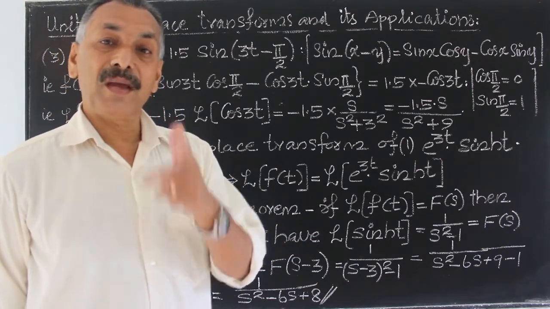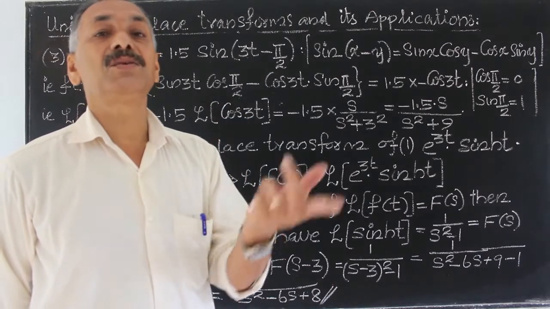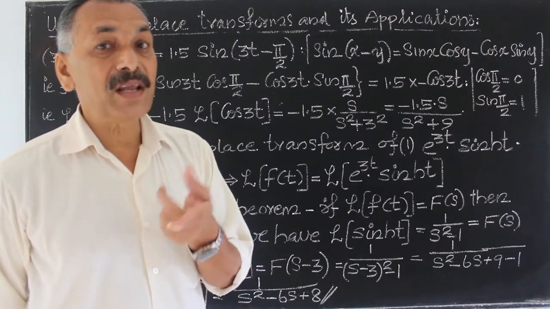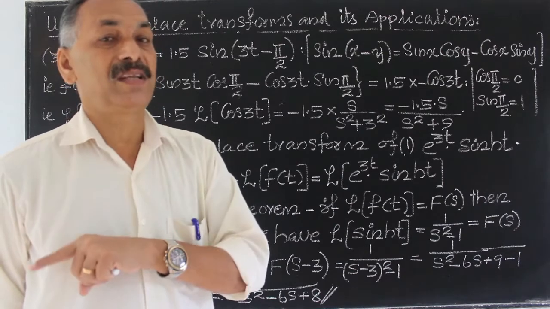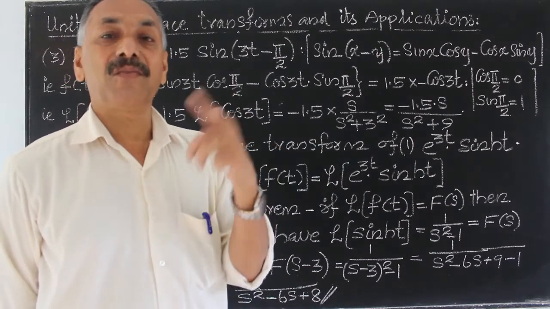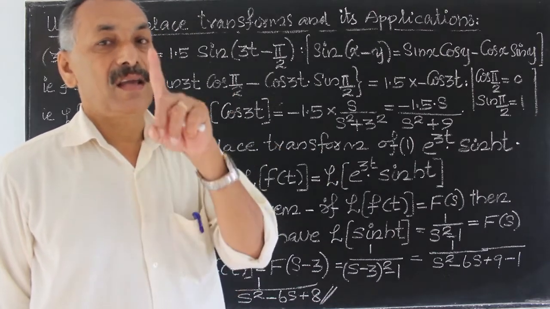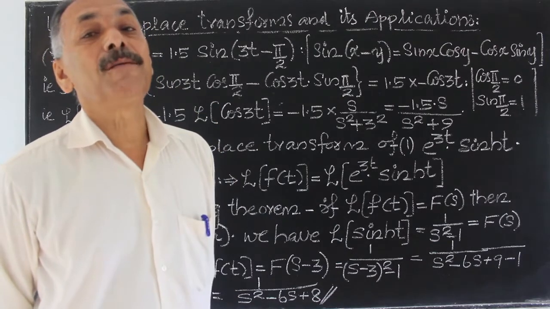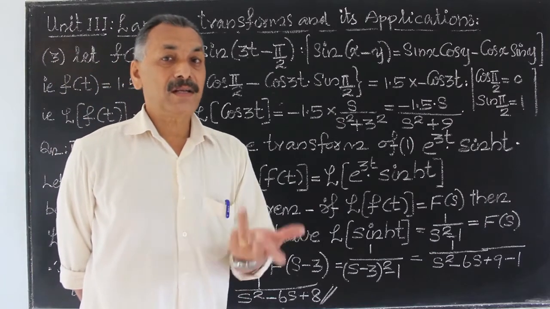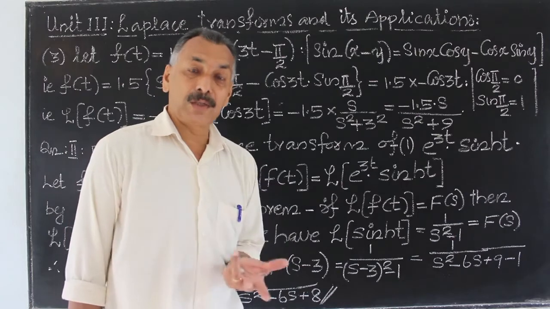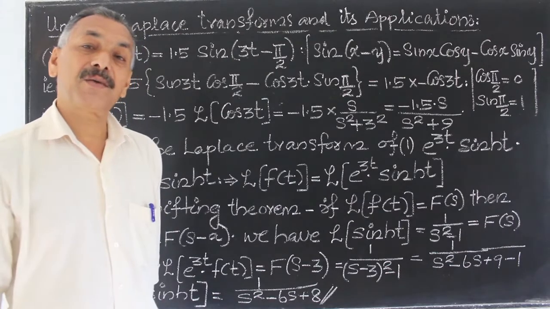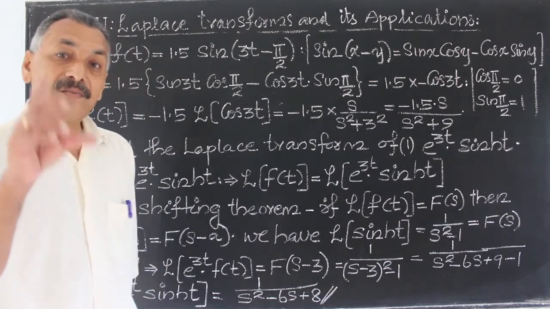F of t ന്റെ transform f of s ആയ ആ f of t യെ നമ്മൾ e raised to at കൊണ്ട് മൾട്ടിപ്ലൈ ചെയ്യണം. പ്രോഡക്റ്റ് ഫോമിൽ വന്നാൽ Laplace transform of e raised to at into f of t is equal to f of s minus a. അതായത് f of s നകത്ത് s വരുന്നിടത്ത് s minus a എന്ന് കൊടുക്കും. അതാണ് ഫസ്റ്റ് ഷിഫ്റ്റിംഗ് തിയറം. ഇത് ഒരു പ്രോഡക്റ്റിന്റെ ലാപ്ലാസ് ട്രാൻസ്ഫോം കാണാനുള്ള മാർഗ്ഗമാണ്, എല്ലാ പ്രോഡക്റ്റിലും ഇല്ല. അതിൽ ഒരു ടേം e raised to at ആയിരിക്കണം. അങ്ങനെ വന്നാൽ ലാപ്ലാസ് ട്രാൻസ്ഫോം കിട്ടാനുള്ള മാർഗ്ഗമാണ് ഫസ്റ്റ് ഷിഫ്റ്റിംഗ് തിയറം. ദാറ്റ് ഈസ് ദ ഫസ്റ്റ് ഷിഫ്റ്റിംഗ് തിയറം.